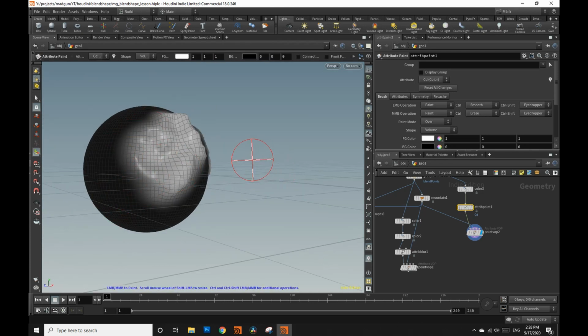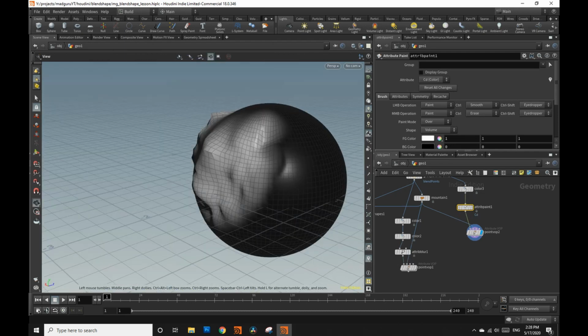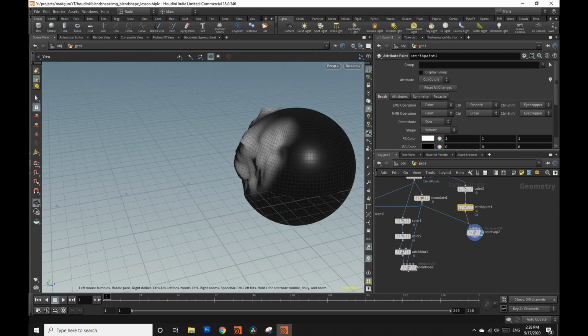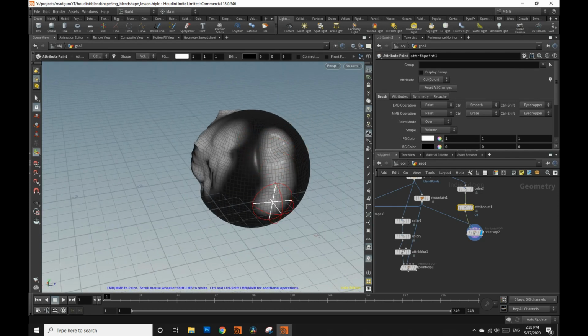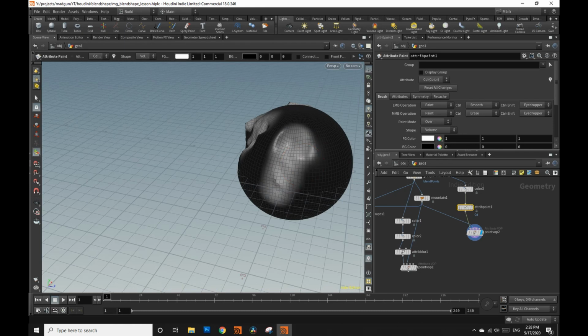Or if I wanted to add just an overall blur to it, I could always add an attribute blur as I did using the group method before after this. So that's the thing that's really nice about Houdini, is everything that you do is kind of like a building block. And you can use those building blocks in different ways later interchangeably.